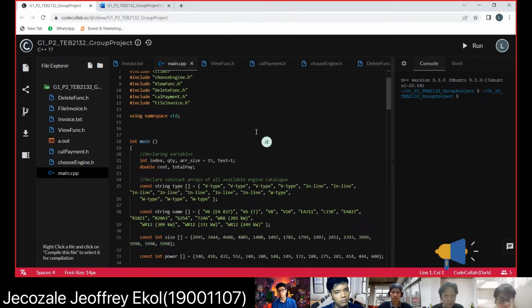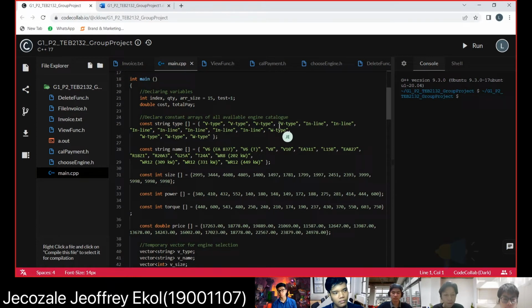Now, in the main function, firstly we declare the variables as shown, and then we declare the constant arrays of the available engine catalog. This array will be constant since the engine catalog is constant. It will not change throughout the program.